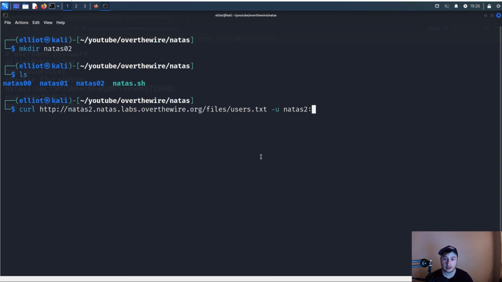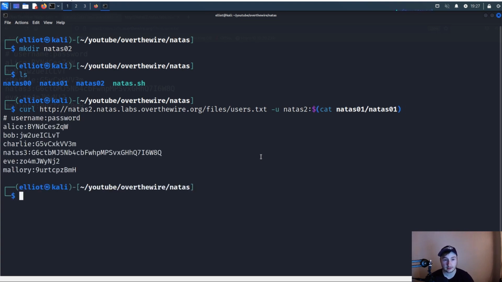So to do this, we're going to essentially run a command in a command, and we're going to get the return or the standard output of that command and input it into this command, if that makes sense at all. So we're going to do a $ sign with an opening bracket, and now we're just going to type our command. So what we want to do is get the output of that file that contains the password. So we're just going to do cat, and it's under Natas01, and we just called it Natas01 as well. We're going to close that out, and that is it.